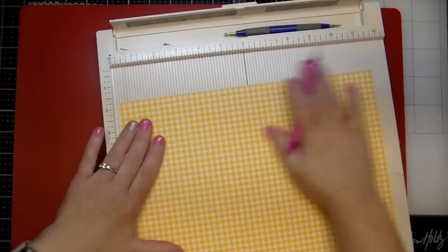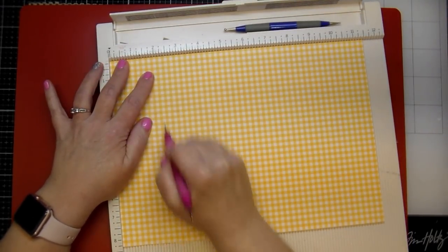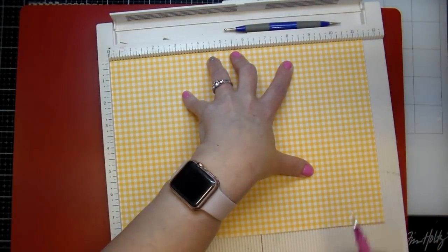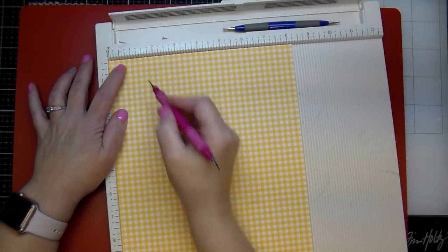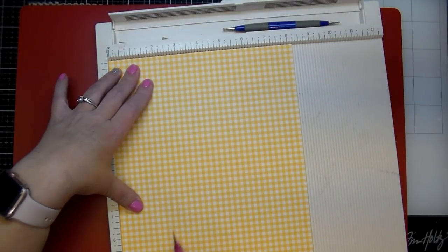We're going to do the exact same thing on the bottom. Score it at 1 inch, 2.25, 9.25, and 10.5. Turn it, score it at 1 inch, 2.25, and 7 inches.